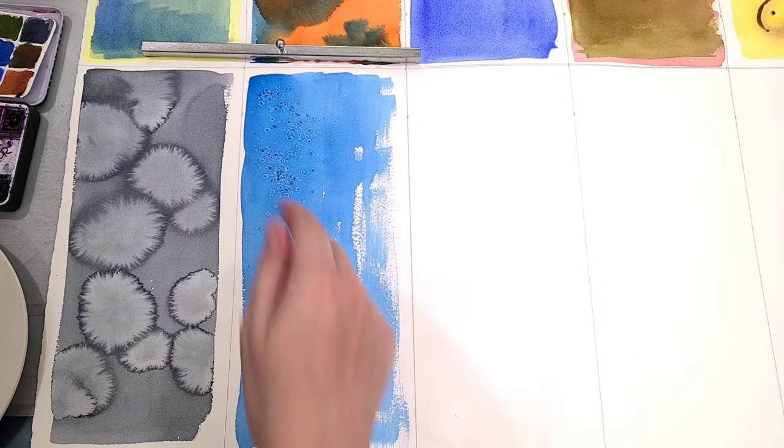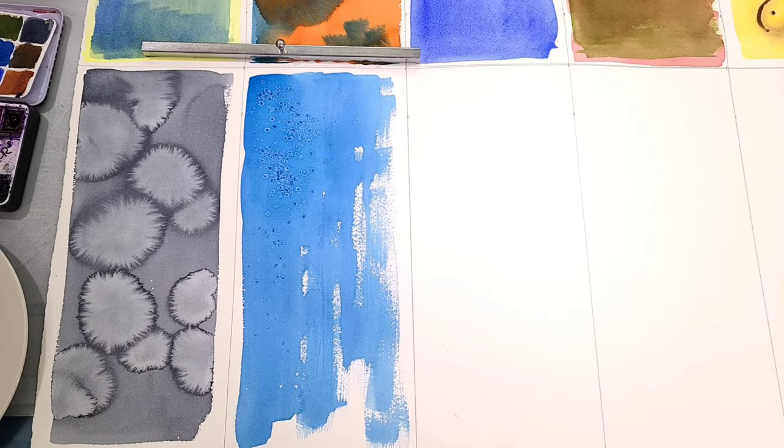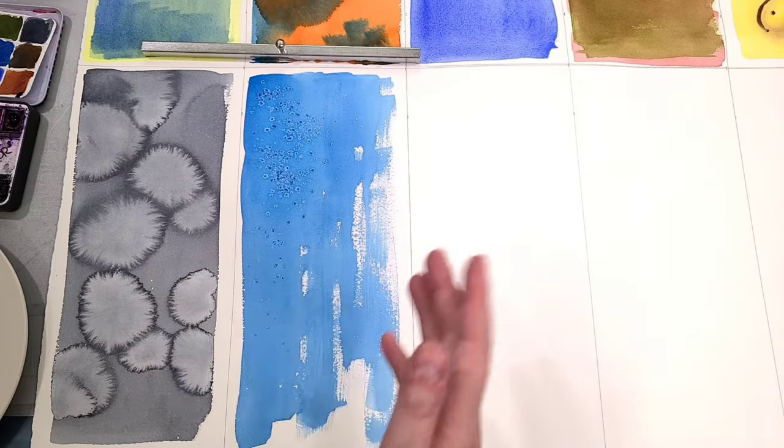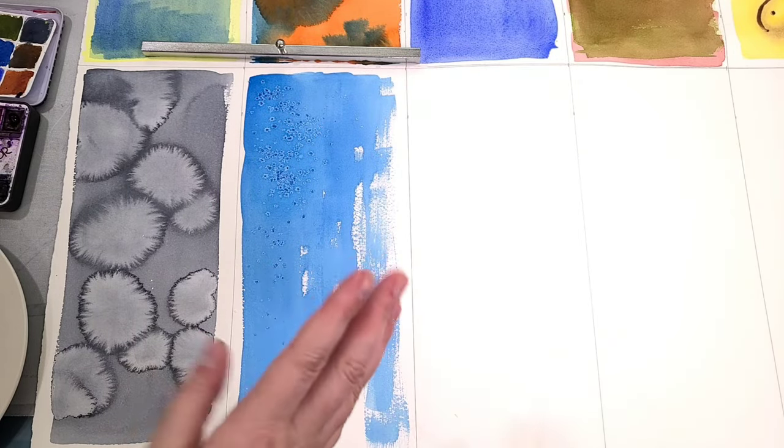So we can already start to see the little blossoms, the little snowflakes from our salt crystals. There are a few little tricks to this. Don't sprinkle it directly into a puddle of water. Use a thirsty brush and soak up the excess water first. You want it to be damp, but not totally wet. And it's not going to work on dry paper.